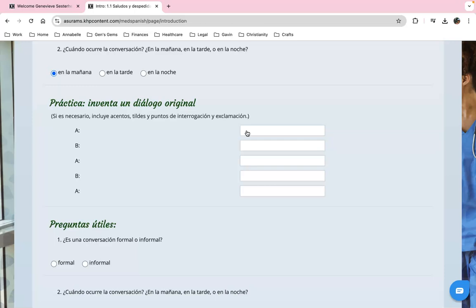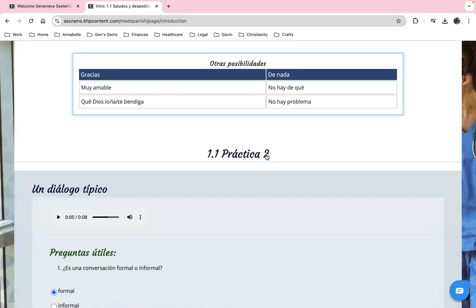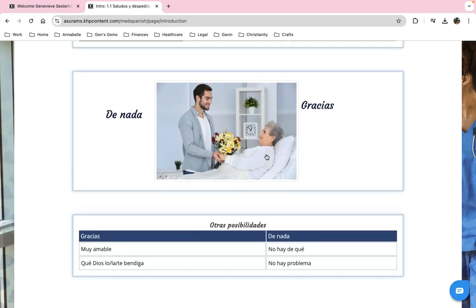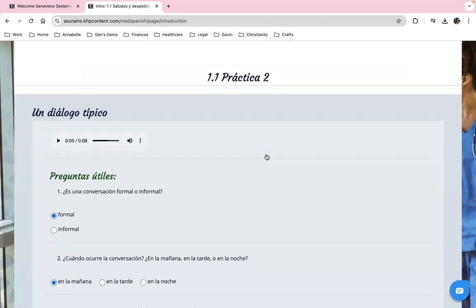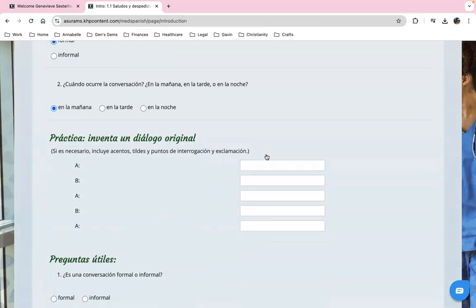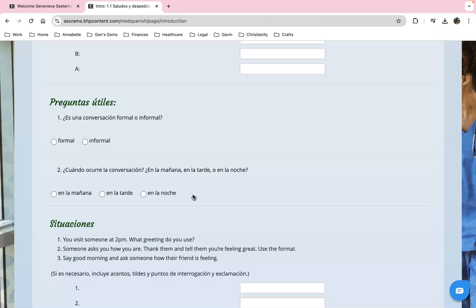So it wants you to actually create an original dialogue here. Again, there's no right or wrong answer, but can you do it? And if you can't, you're assessing yourself. I need to go back and look at the dialogue again. Like introducing, how are you? Nice to meet you. Those are all things that they taught you above. So would you be able to write those? And it's okay to go back and look at it and fill in your sentence and go back and look at it. So right now we're just practicing. You're not being assessed on this.